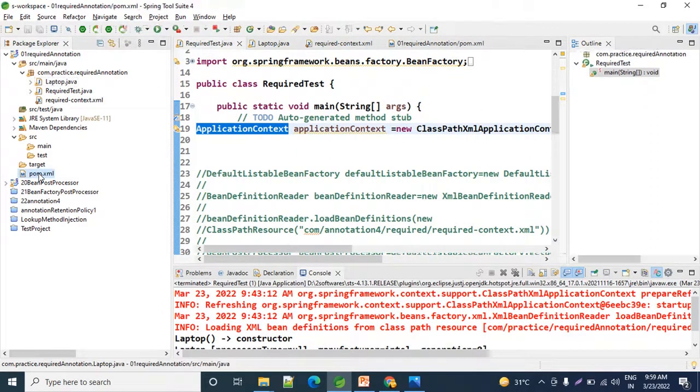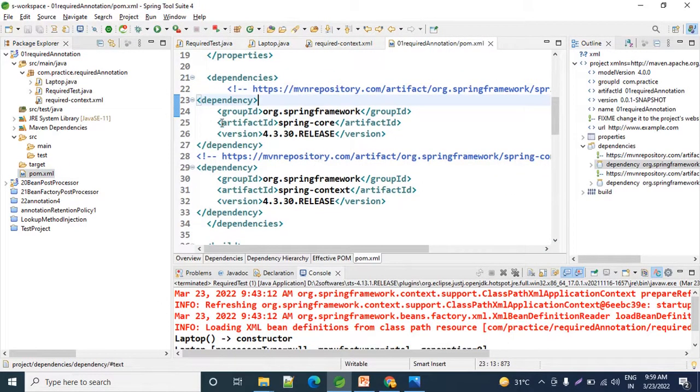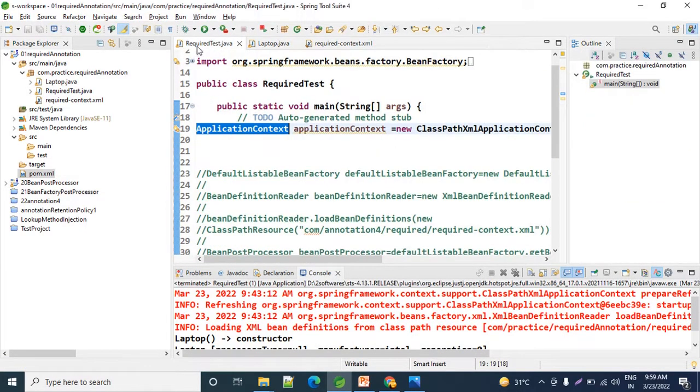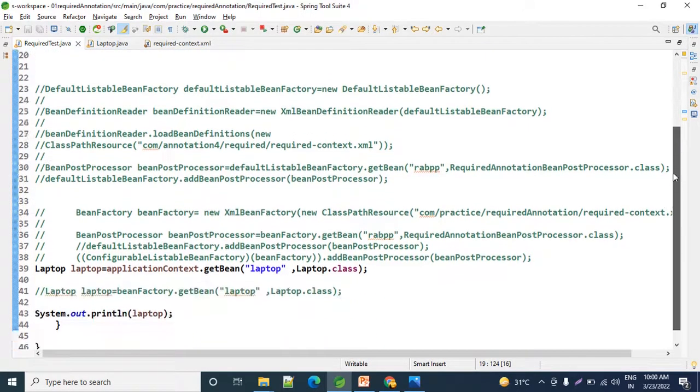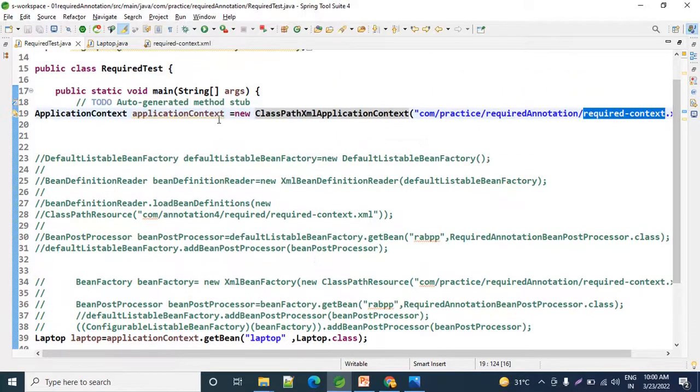I think I showed the dependencies as well. These are the Spring versions I am using. Fine, I'll close this and maximize it. I just created the application context as a new ClassPathXmlApplicationContext, and I provided the context file path. Now I have the application context.